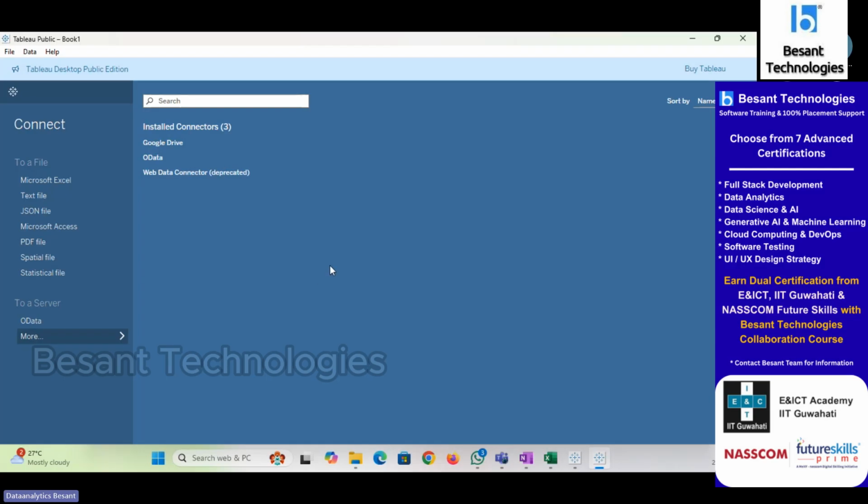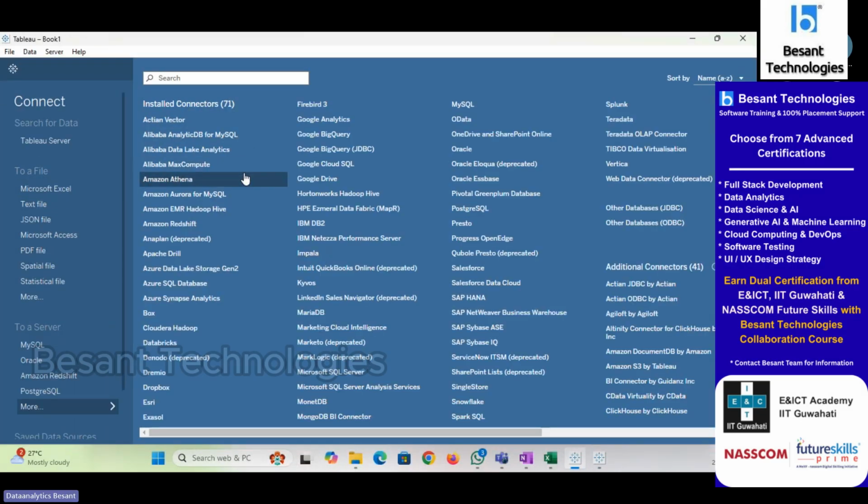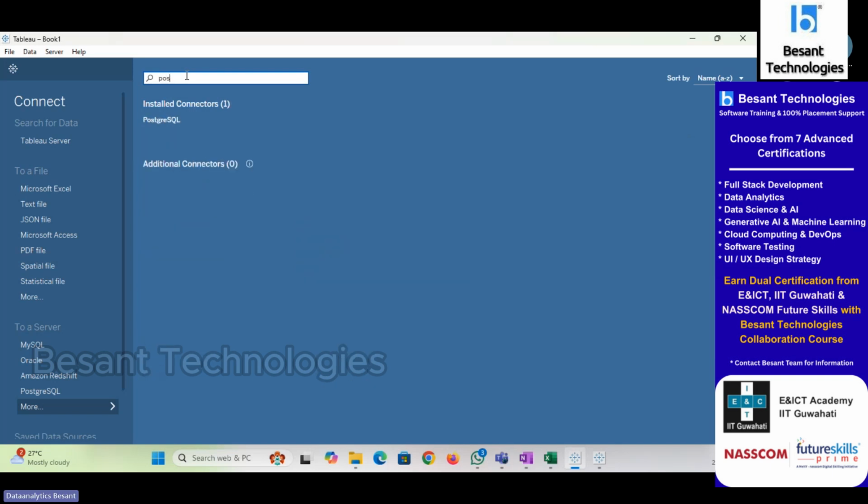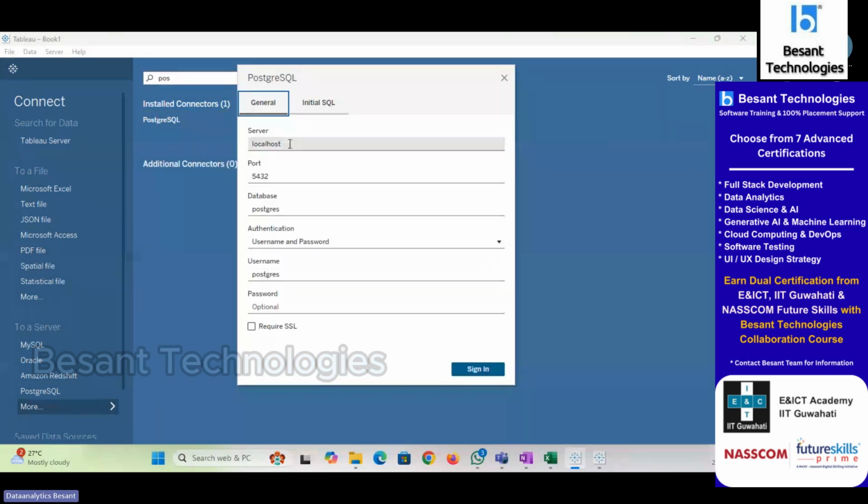Okay. But as an example, I am going to show you how to connect with PostgreSQL. But it is not mandatory. Just for an example only, I'm going to show you. So search for that connector, PostgreSQL, for example. So I have to provide localhost, port, database, username, password. This information your organization will provide you, because once you get into the project, their duty is to tell you where our data is basically. They would tell you, okay, our data is stored in PostgreSQL. This is our server, this is our port, this is our database, username, password. Everything they will provide you.